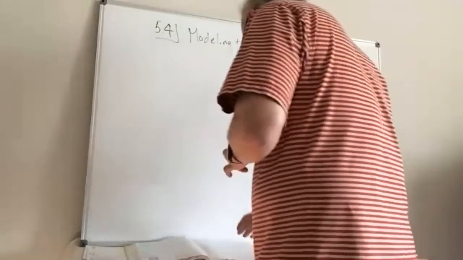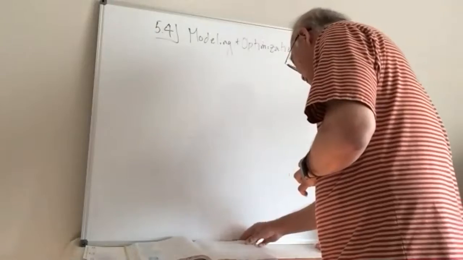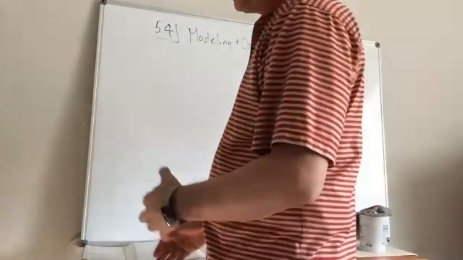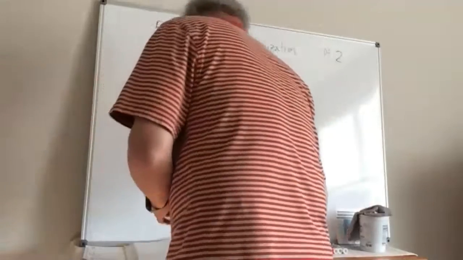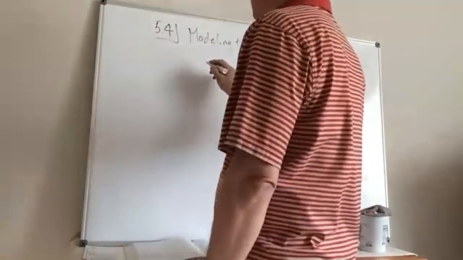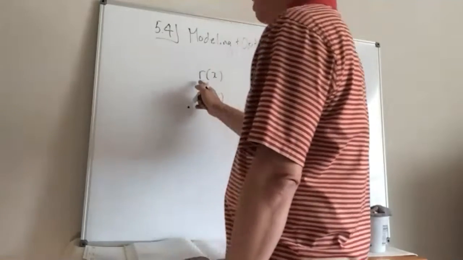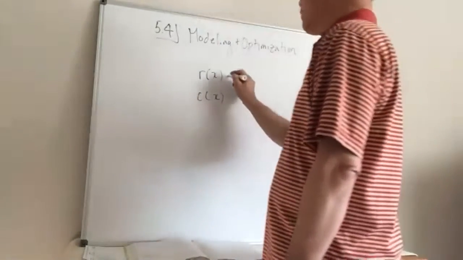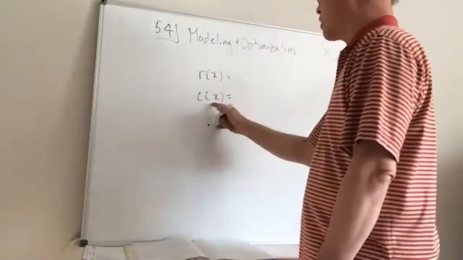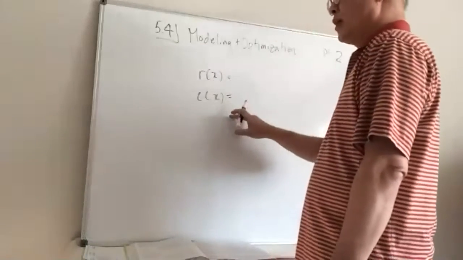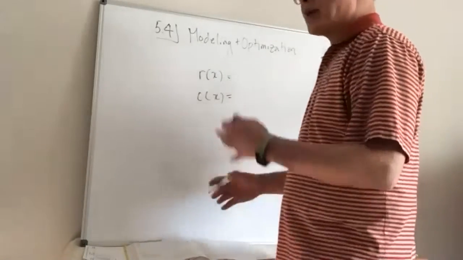We're now going to talk about examples from economics, and that's on the very bottom of page 227. In the business world, they want to always maximize profit, right? So if you flip the page to 228, in each thing, you're going to find an R of x and a C of x, where R would be the revenue. So this would be a function of the revenue, and this would be the costs, okay? You would be looking at these two and trying to maximize the profit, okay?